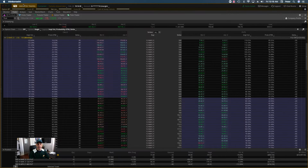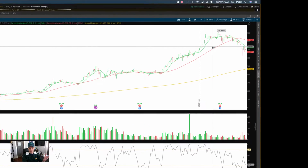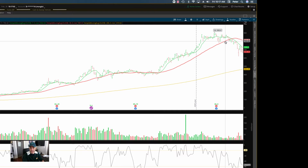And if we look at a chart of Tesla right now, I have moving averages. I use another software called MarketClub, which has gotten me out of problems before they get too out of control. But if all you used was moving averages, when the short-term moving average crossed down through, this is a 7 and 30 day, when the 7 crossed down through the 30, that should have gotten your attention. When the 30 started pointing down, you should have been on the sidelines. Most people aren't. Most people say, no, I'll wait until it hits the 200. Well, I've got news for you. By the time it hits the 200, you've probably already wiped out all your profits and maybe some of your account.